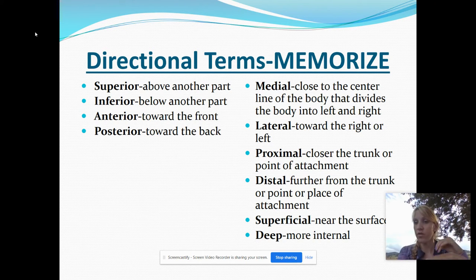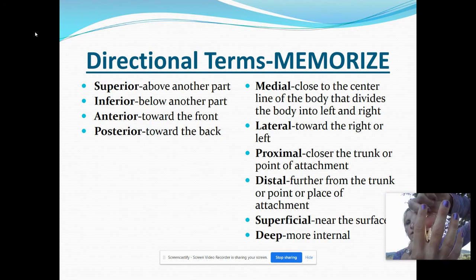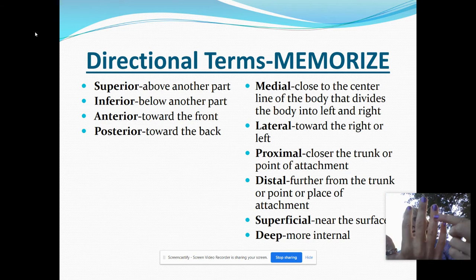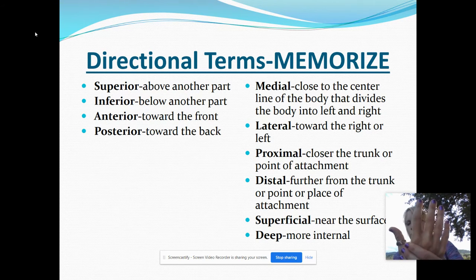But look at your hand. Did you know you all have hands? Okay, look at this, right? So you have 3 bones in this finger, right? 1, 2, 3. And 3 bones in this one, and this one, and this one. So proximal would be closer to the origin, right? So closer to your palm would be proximal. Distal would be farther away. So this bone is literally called the proximal bone.